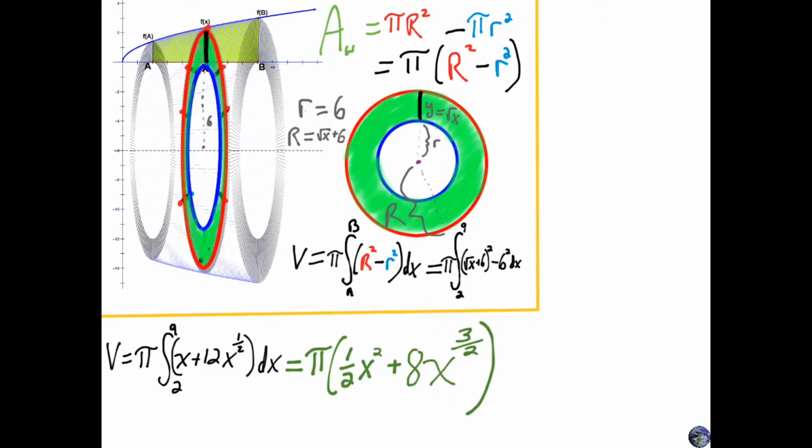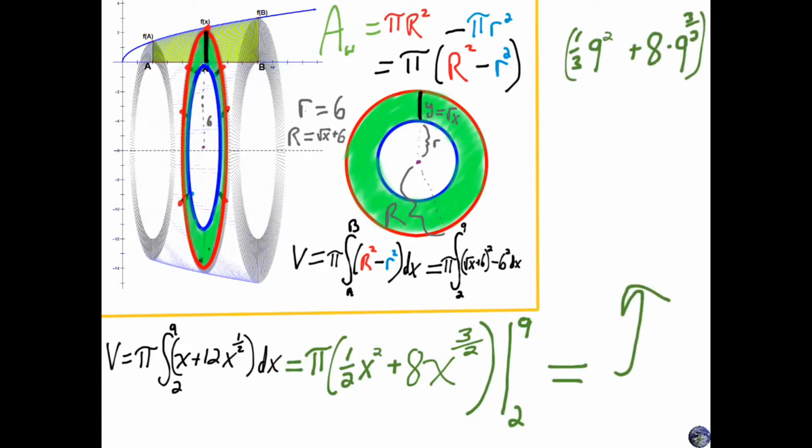And don't forget, we've got our stick notation. We're going to stick in the values between 2 and 9. So this just means we're going to first plug in 9, then subtract what we get when we plug in 2. And again, I'm running out of room a little bit, so I'm going to come up here, and we're sticking in 9, and sticking in 2. Really you would just go ahead and do this on the calculator. But if we want an exact answer, you can go ahead and, oh yeah, don't forget, a common mistake is to forget to put the pi there, so there was a pi in front of all of that.